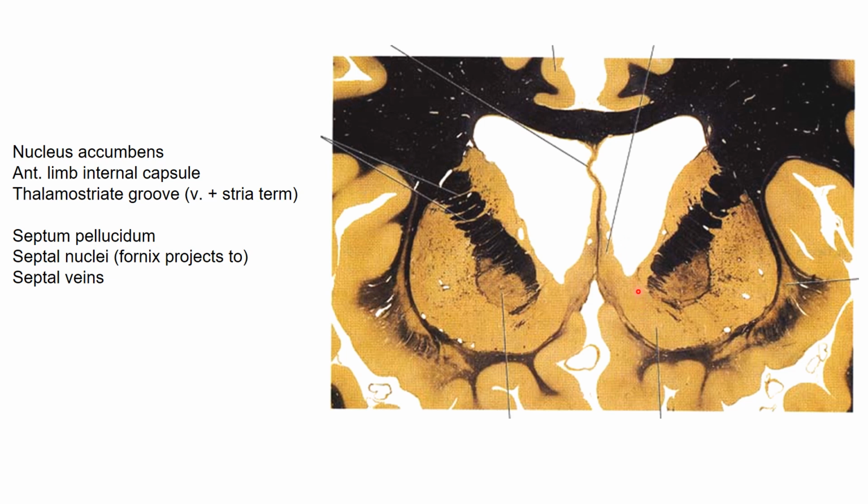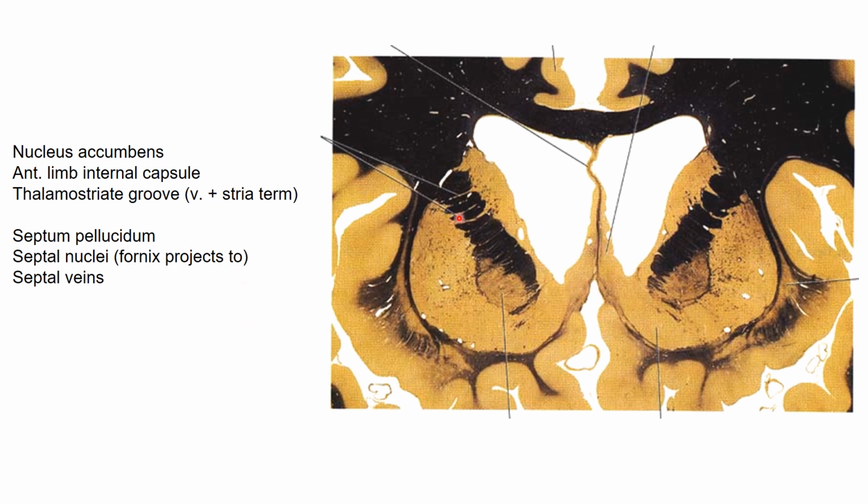Our fornix is not going to be molding into any structure like that until it gets down to the mammillary bodies. So when you see something continuous up towards the front and you're like, okay, is it fornix or is it septum? It's going to be septum. So like I said, here's where your septal nuclei are going to sit. They're kind of thickening out towards the bottom for these nuclei. There's your septal vein lumens. Here's your thalamostriate vein lumens. And then our fornix actually does project to the septal nuclei, and it's going to be sort of posterior to this formation. It's going to be projecting to these.